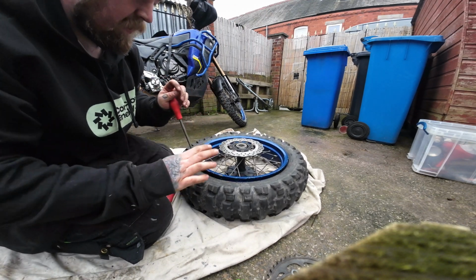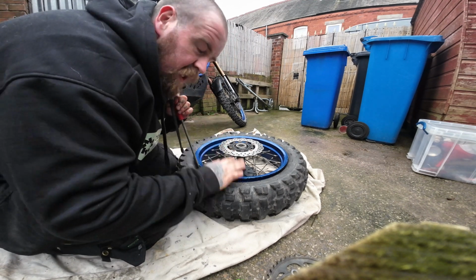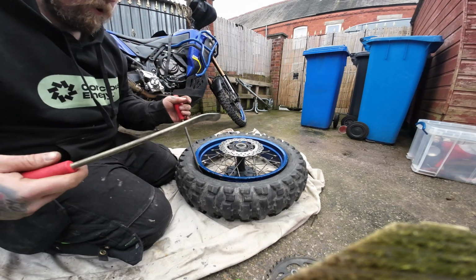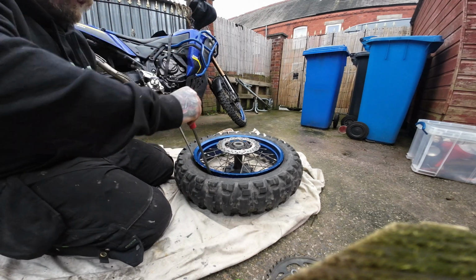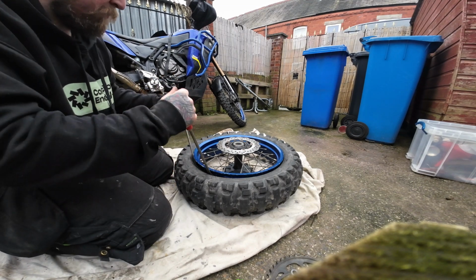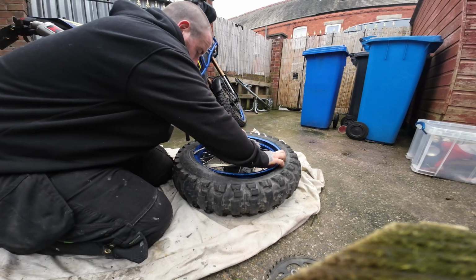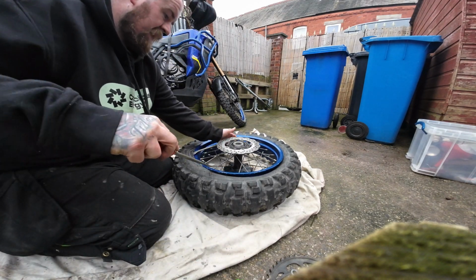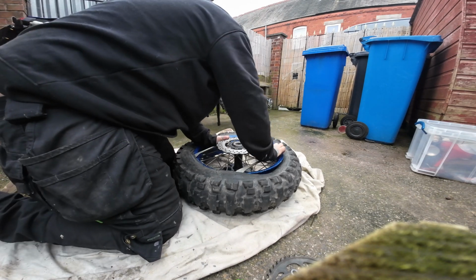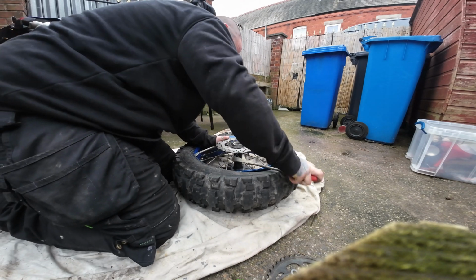So as well, you can't be scared of scratching your rim. You've got to be a big brave boy, put your big boy pants on and just go for it. So nice equal space, maybe 3.5 spokes distance. First one, second one, keep the lever in there if you can. Not too much of a big bite there.